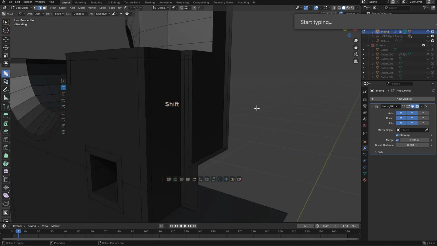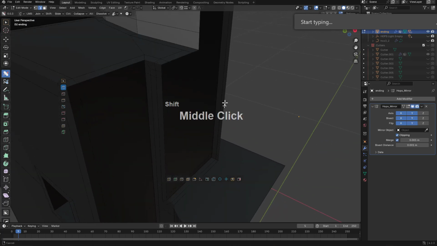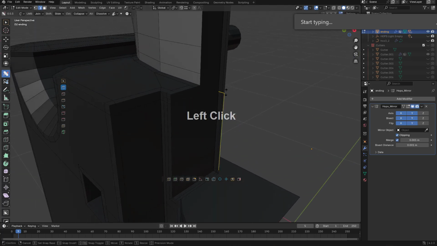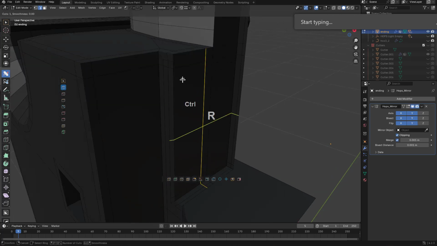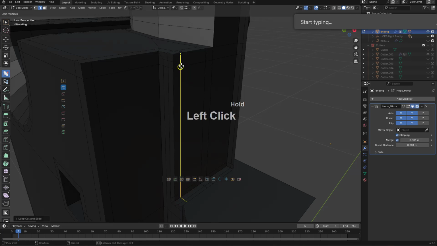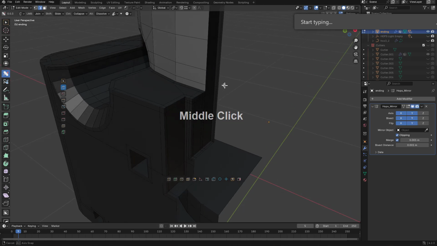So let us disable mirrors so we can actually see what's happening here in this middle area. And if we correct this fast enough, we won't lose the plot with our geometry here. Something like that.